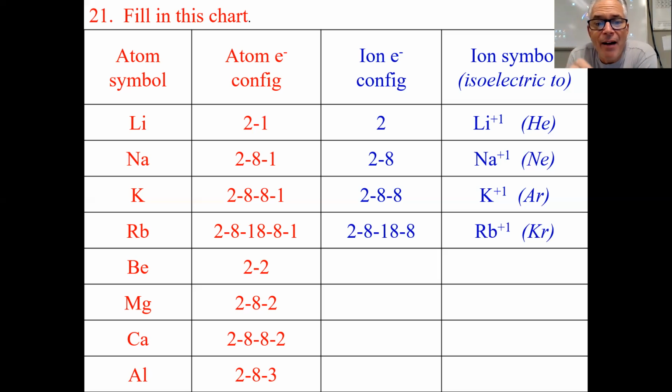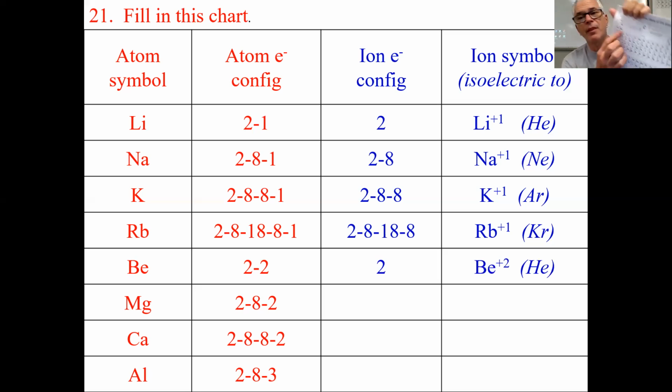How many electrons does beryllium have to lose to become isoelectronic to a noble gas? What do you think? It loses 2. It goes from 2,2 to just 2. So it becomes isoelectronic to helium. Now, beryllium is atomic number 4. It's got 4 protons and 4 electrons, but if it loses 2 electrons, we got 4 positives and 2 negatives. It becomes a +2 charged ion. Some atoms, like lithium to rubidium, all the way down to francium, they all lose 1 electron, they become +1 ions. Each electron is -1. So if you lose 2 of them, you end up net +2.